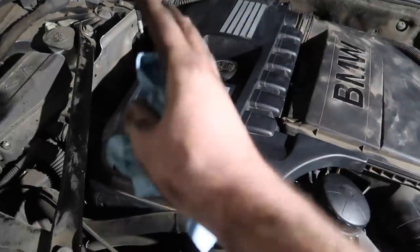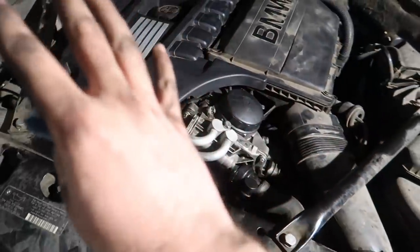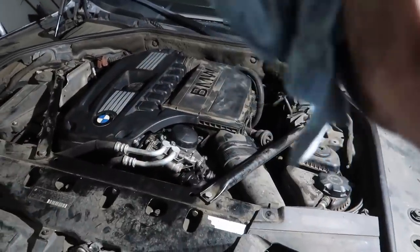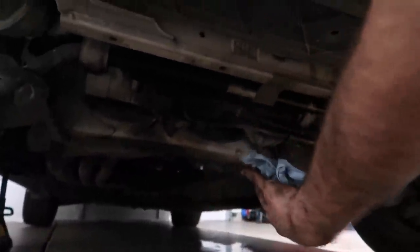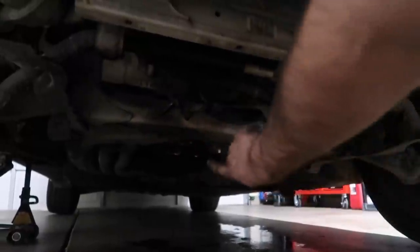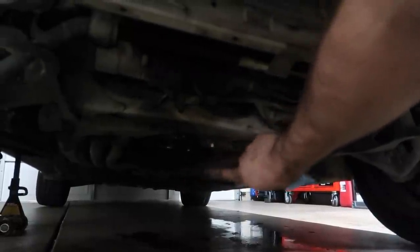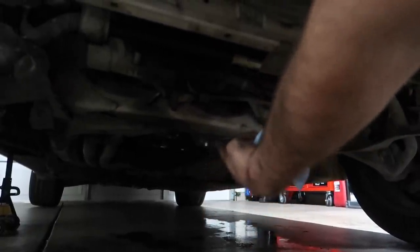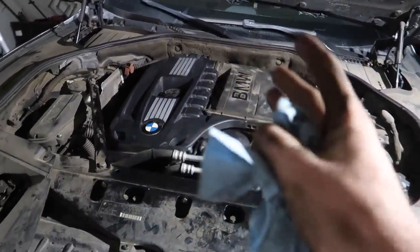Bada bing, guys - finally. We replaced the oil cooler gaskets and the oil filter housing gasket, and cleaned up the area around it so we can spot any new leaks. We also replaced the gasket on the oil filter itself. The valve cover actually looks to be in really good shape - no leaks around the ignition or spark plugs. My brother cleaned a good chunk of it too. The only remaining issue is that stripped drain screw - we'll try an OEM one first, and if that doesn't work, we'll need a larger threaded plug.